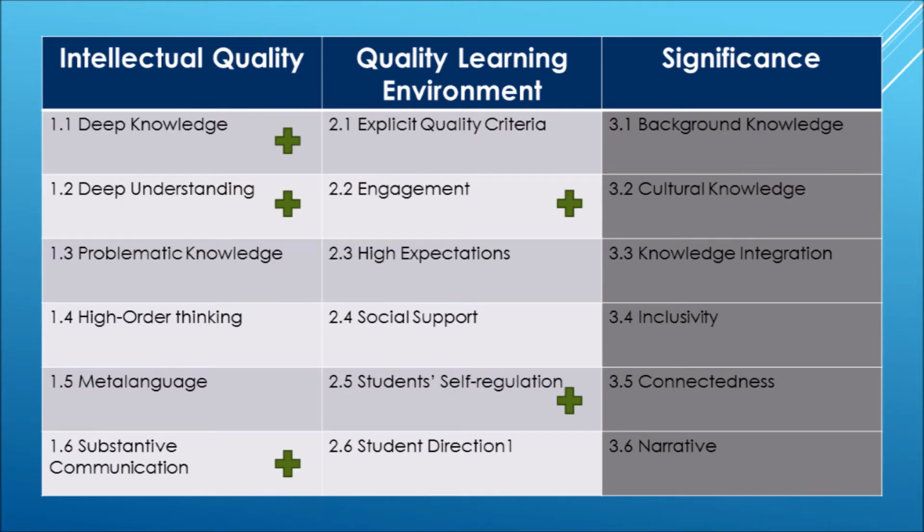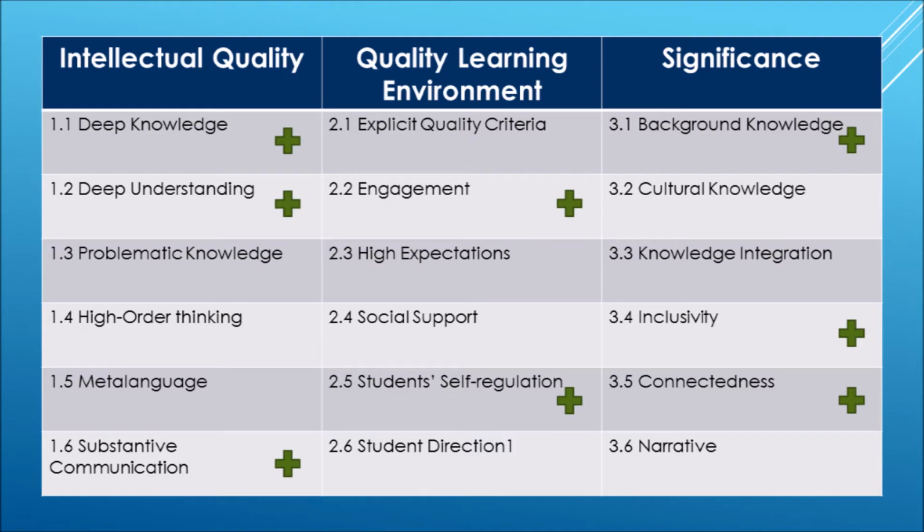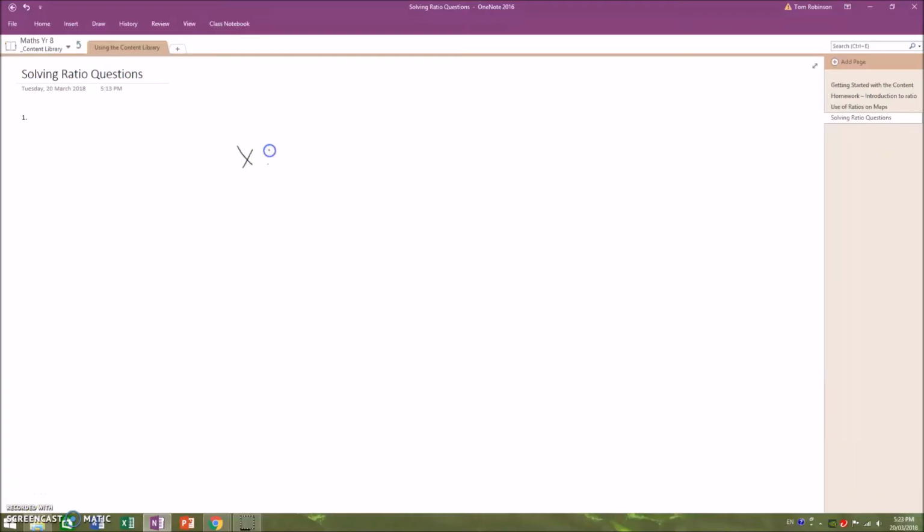In the ratios and rates example, background knowledge is supported as students will need to recall their knowledge of maps from geography and also recall previous lesson material on ratios. Connectedness is also supported as the lesson shows how ratios connect to geography and the real world, as well as ICT. Inclusivity is supported since all students are in a group, and the collaboration space in OneNote allows all students to feel valued. Another useful feature of OneNote is that it can be used to transform handwritten text into math script. This is useful for the students to write their answers in OneNote.